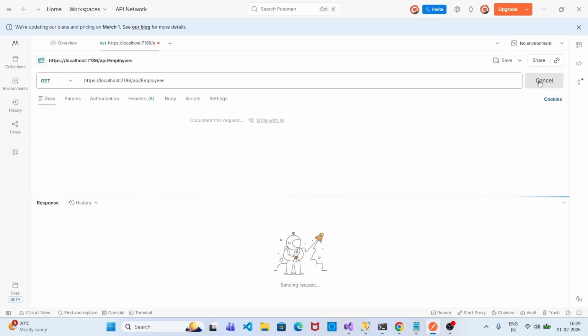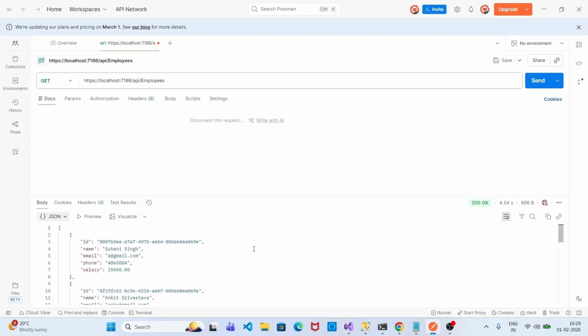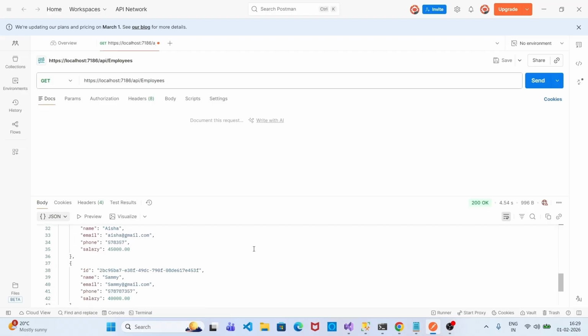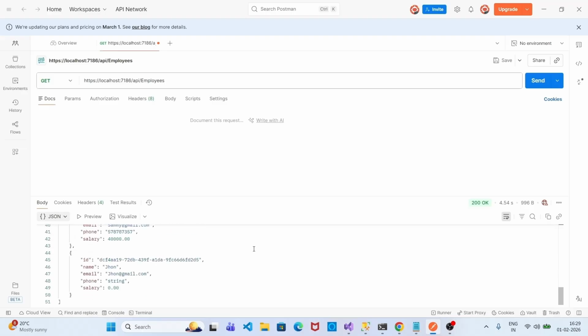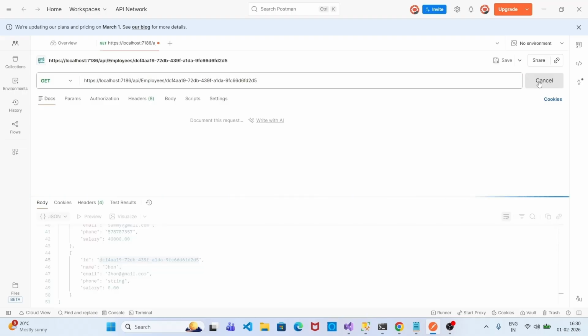Then send the request. We get a 200 OK response, which means our API is working successfully. And here, this is the data returned from the database. We can get data by ID also.